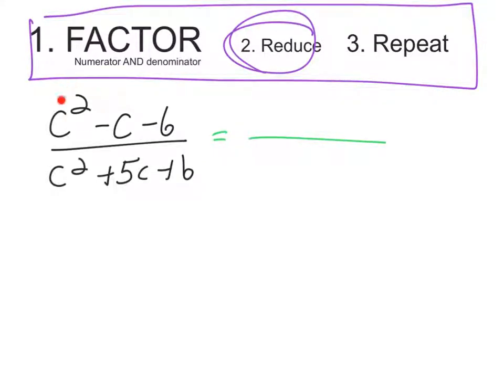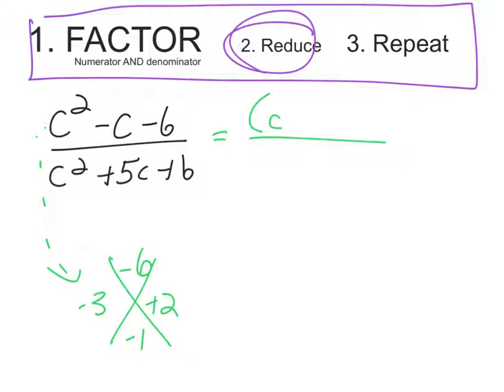I recognize that these are quadratic and the leading coefficient is just a 1. So up on top here, I'm going to do that one down here in green. So I'm looking for numbers that would multiply to negative 6 but add to negative 1. And those numbers multiplying to negative 6 are either 1 and 6 or 3 and 2. So I'm going to use negative 3 and positive 2 as my factors. So on top, I get c minus 3, and then the other factor is c plus 2.